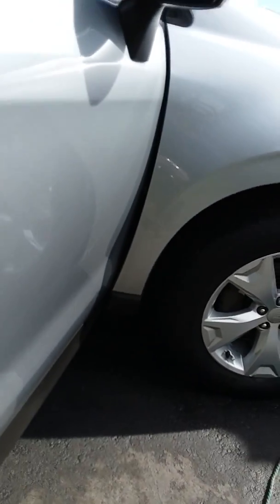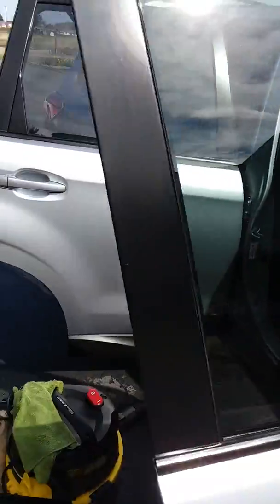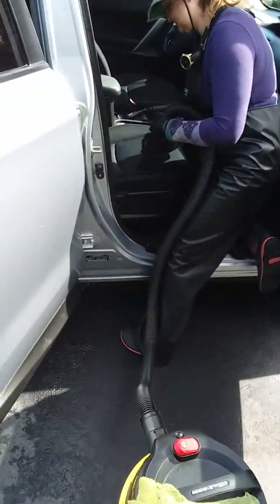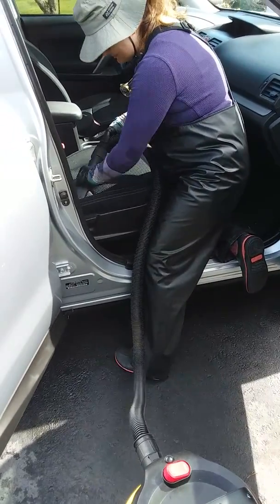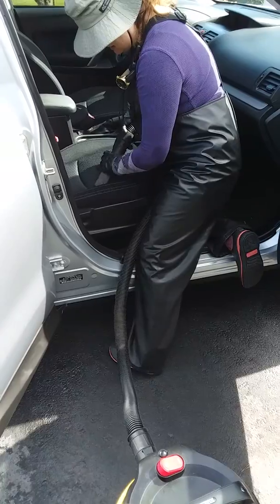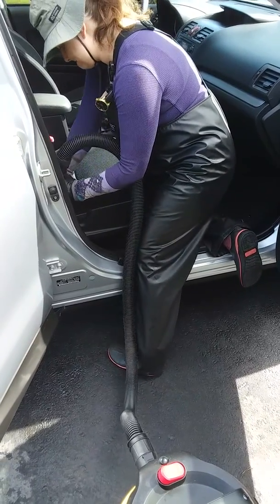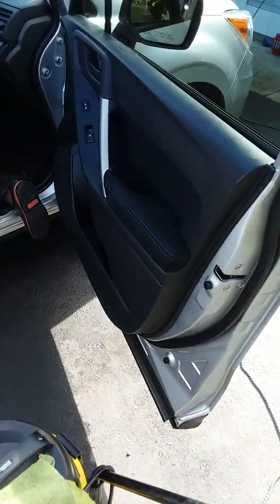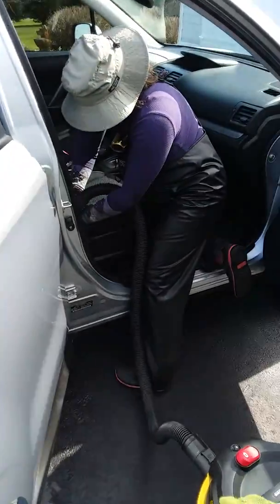Faithful Angel Cleaning Service — pet care and cleaning service lady here today, moonlighting. She has a window washing service for home and business, house sitting and pet care while you're out of town, and house cleaning. She's very good at what she does. She's finishing up getting out the rest of the pet hair.